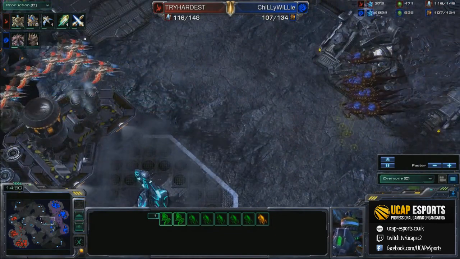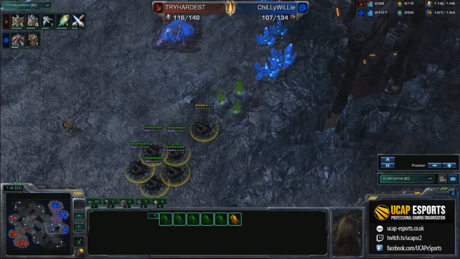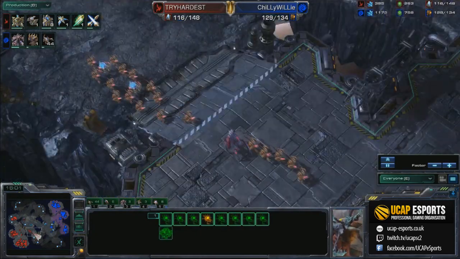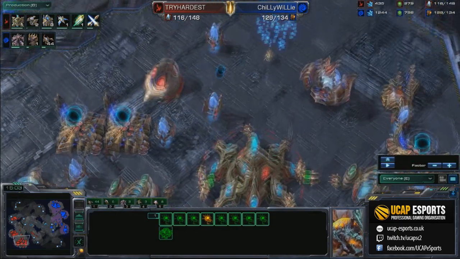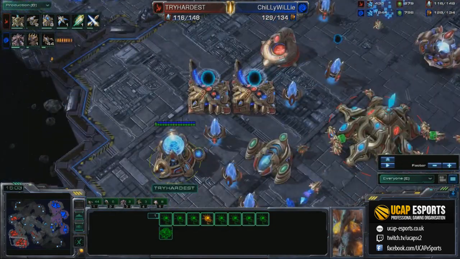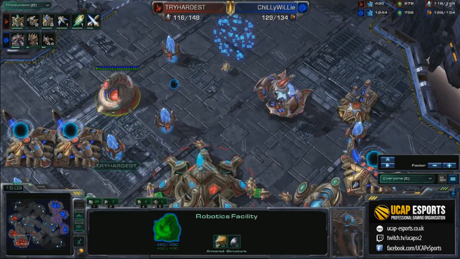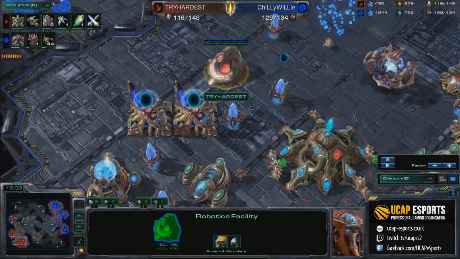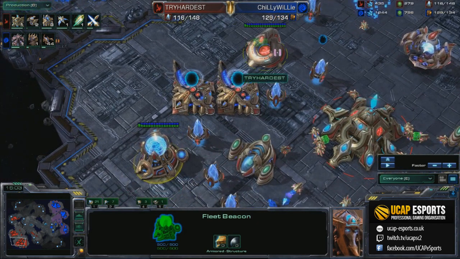By the way, if you want to see some more Phoenix against Infestor action, make sure to check out my compilation of that. But moving forward, actually I want to pause this game because it's going a bit fast. I want to explain a lot more things. Whether you get the Fleet Beacon first in response to the Infestation Pit, or the Robotics in response to the fast Roach Warren, you want to get either after the other. So this time I went for the fast Fleet Beacon, and later I got the Robotics.